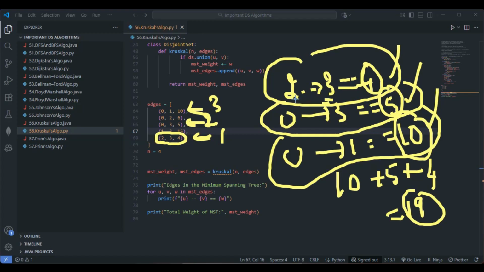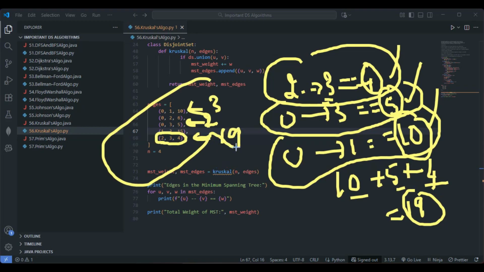The next smallest edge is 0 to 1. Still no cycle is found here. We will add this one as well. Now the total weight is equivalent to the sum of all the edges that we have added. So this will be 4 plus 5 plus 10. We can consider it in any way. I have not considered this in order, but still this is fine, right? So 10 plus 5 plus 4 we got here as 19. So the total weight is 19, and the output that we need to get here is 19. Now I hope this is clear, man. I hope this makes sense, right?